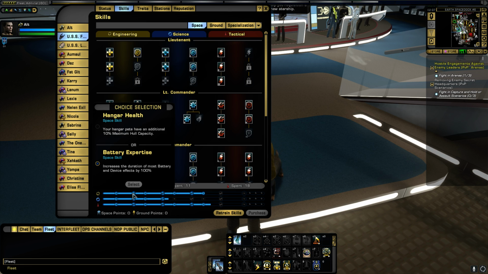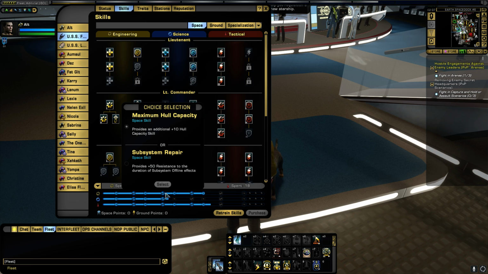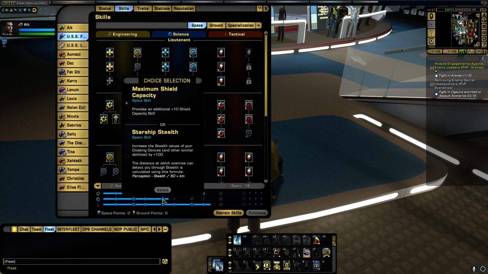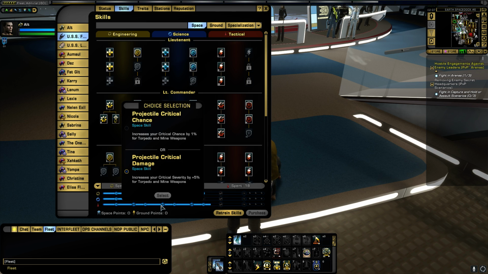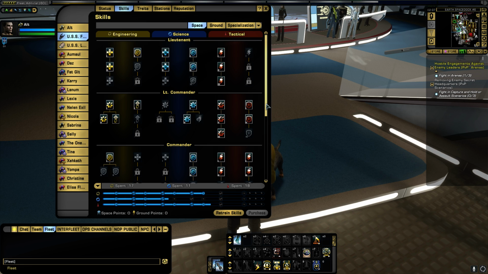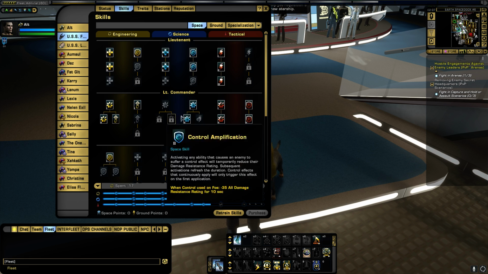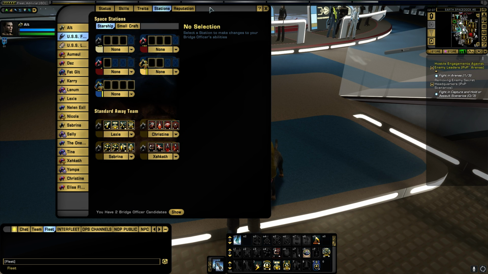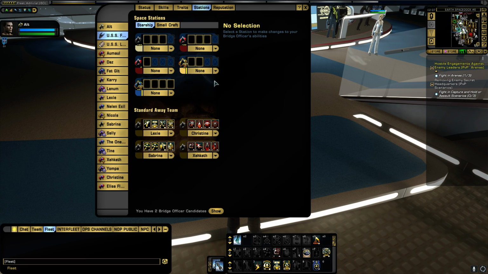And if you're interested, I don't often change my skills tree because it costs a token each time you retrain, and this skill tree has worked fine for me. Now for bridge officer stations, I expected this to be a science heavy ship because it is a science ship, but not much in the area of engineering.